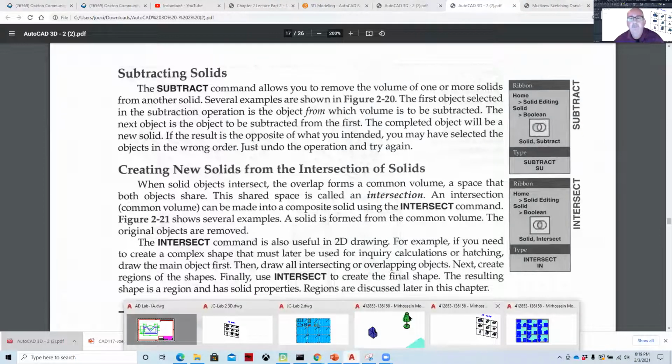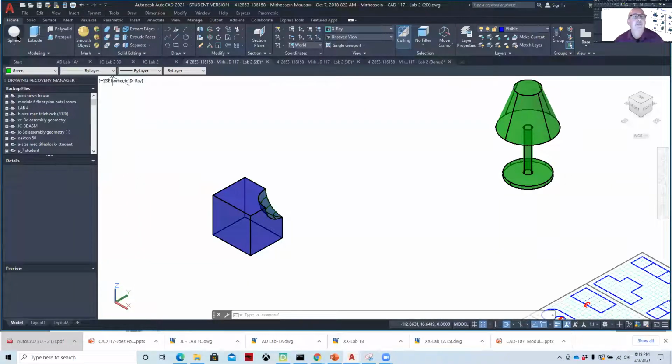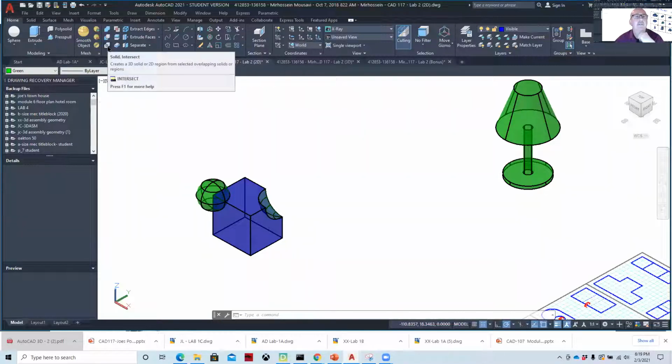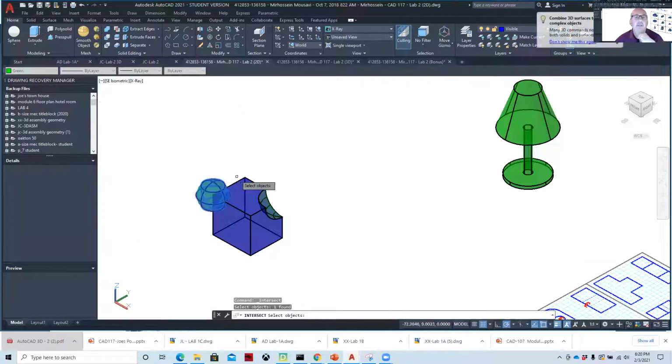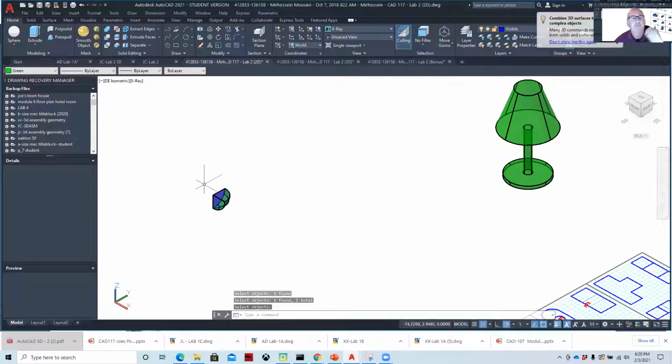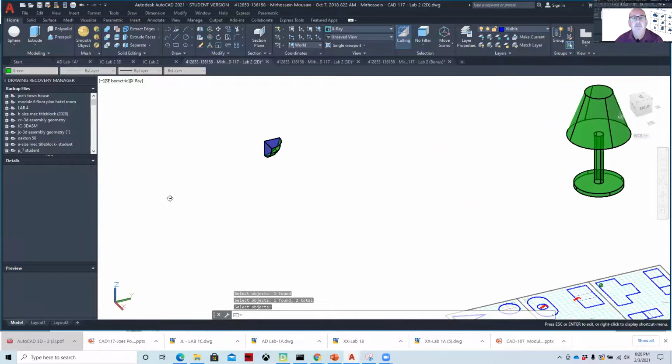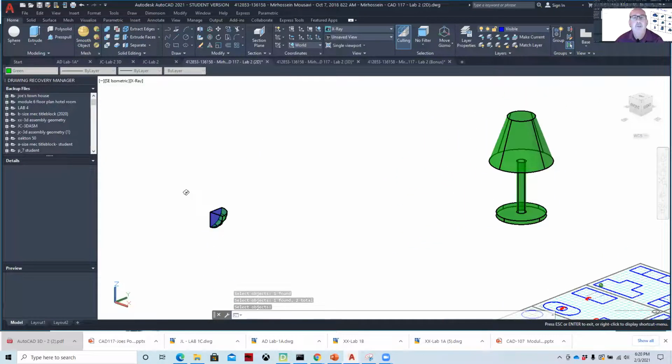So if we come back to our model here and I put another sphere on the corner, you can see union, and we did subtract. So let's try intersect, sorry. You take these two and it'll just give you the common area, what's left between the two of them. Shift middle mouse wheel, if you push it, will let you orbit or rotate.